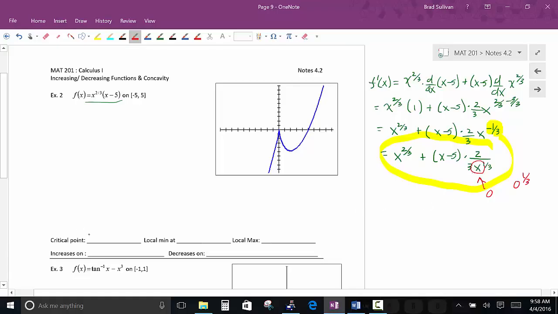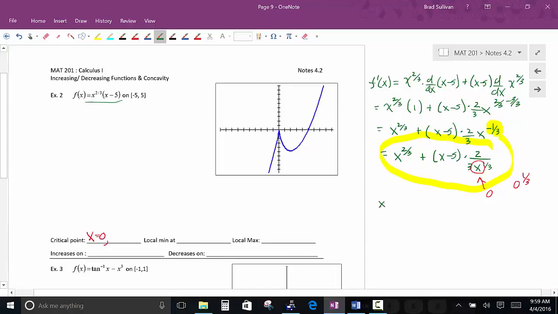So you would have a critical point at x equals 0, without a doubt. Remember, critical points can be where derivatives are undefined. You are undefined right there because you have 2 over 0. Would you add the x to the 2/3 to that? It doesn't matter. If you did that, you would still have that in the denominator anyway. We've done the derivative, so we have located a place where it's undefined. All right, so we got that. Now, that's one critical point. We need to see what happens if we set this equal to 0.